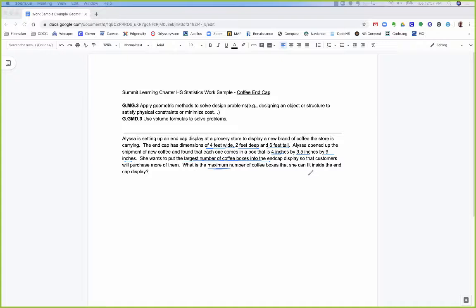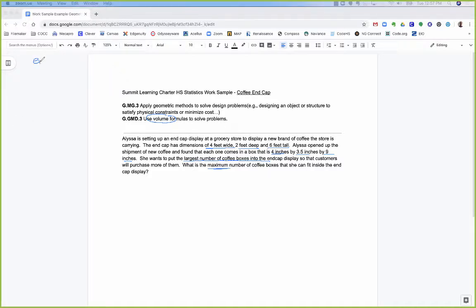All right, this one involves volume, right? Volume is how much space something takes up. So we've got an end cap. Let me draw that out. One thing I'd always recommend if you're doing a geometry work sample is more often than not drawing some sort of sketch, sketching out dimensions, showing your ability to understand and label lengths and angles, things like that. All that is great in terms of showing your work, representing the problems and stuff. So that's what I'm going to do. I'm going to start off just by representing the problem.